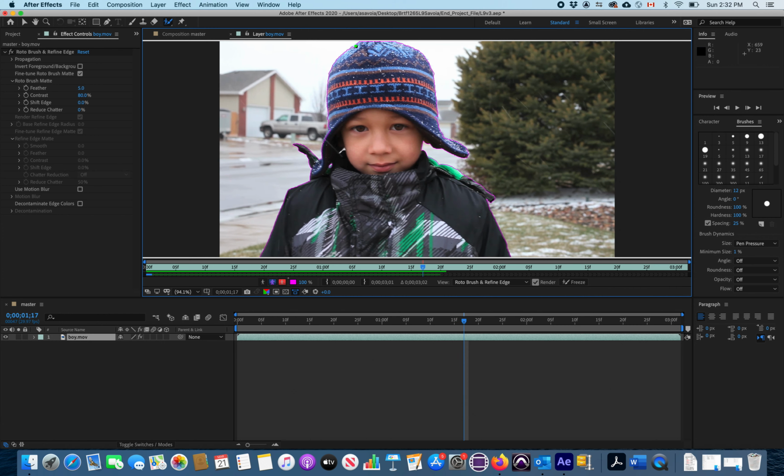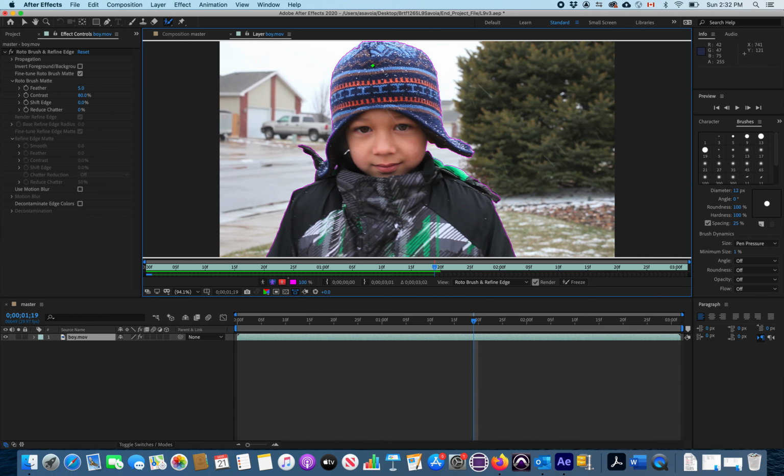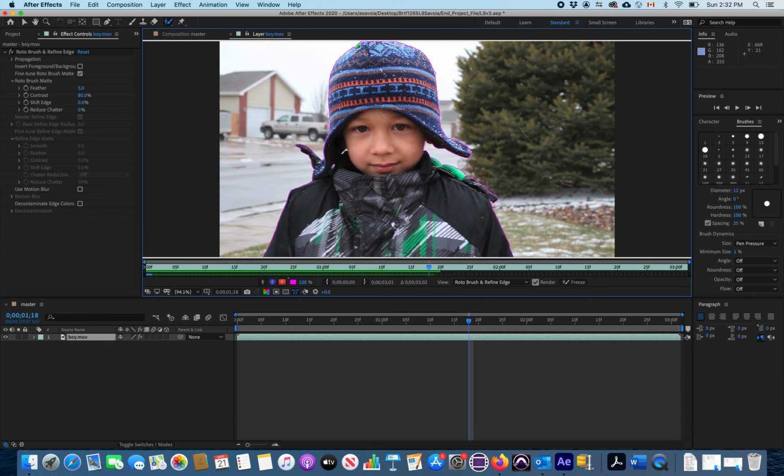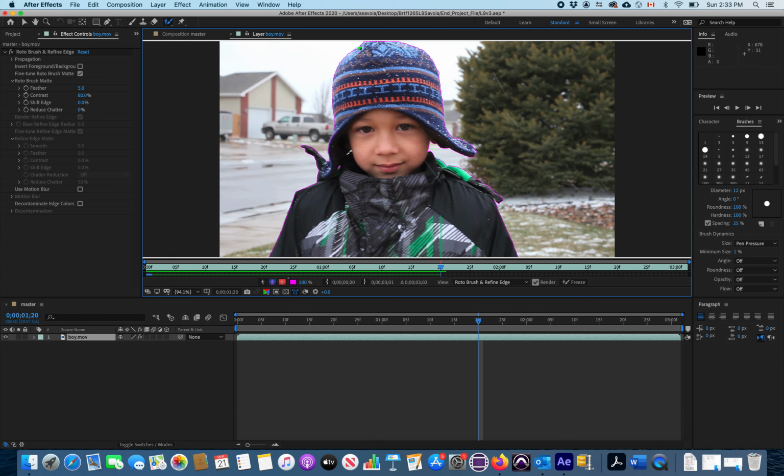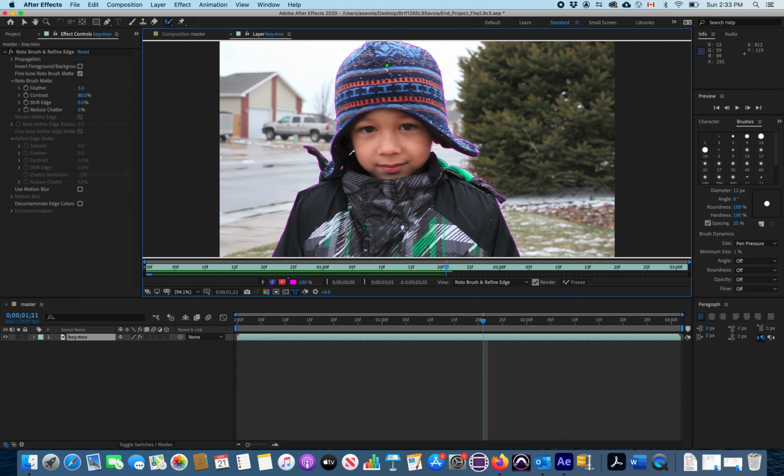So yeah, it's very painstaking work. You know, not for the faint of heart. You could spend hours doing this kind of work, and if you want to be in special effects, this is the kind of patience that it requires. And if you don't want to do this kind of work, well, then don't. But for now, you're going to learn a little bit about this so you have an appreciation.